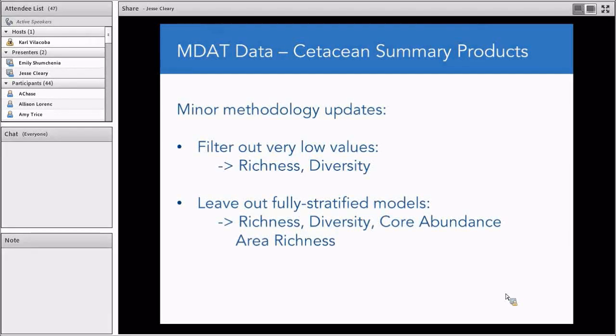In that roll-up process, we did make some very small methodology updates to filter out very, very low density values in the richness and diversity algorithms. And then we also made a decision to leave out any fully stratified models from all of the summary products that were created. Those stratified models are species for which the prediction was an even prediction at a very low density for the entire study area.